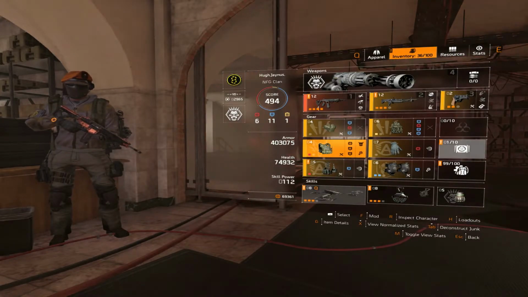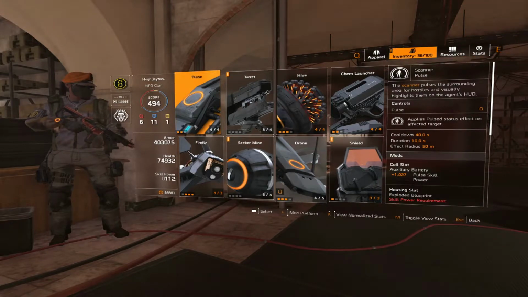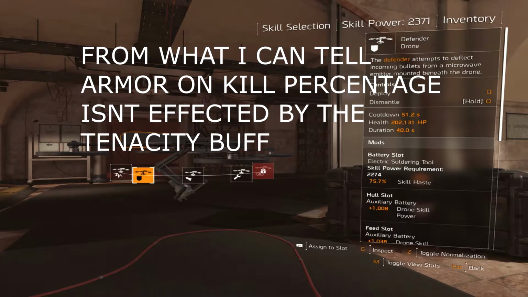Also, one important thing about this build that a lot of people don't understand is that I use a drone, and I use it for good reason. I'm going to be proccing my Tenacity proc a lot, and when you do that, it cuts the healing that you receive from Chem Launchers down by 75%. So instead of receiving 100% of my heal, I'm only going to receive 25%, which really makes the Chem Launcher useless for me. And plus, with my playstyle where I'm always running and gunning, I'm never standing still usually, it really doesn't make sense to use that.